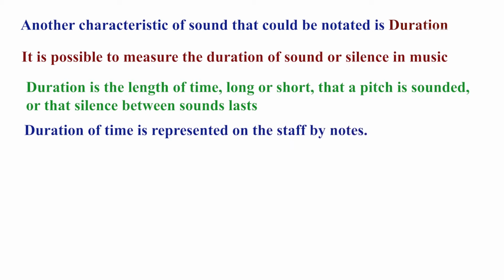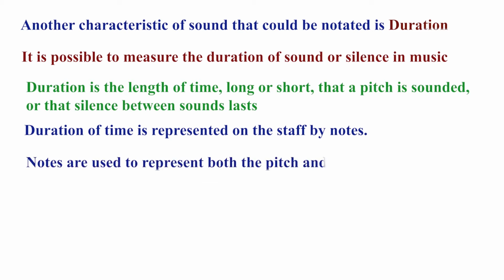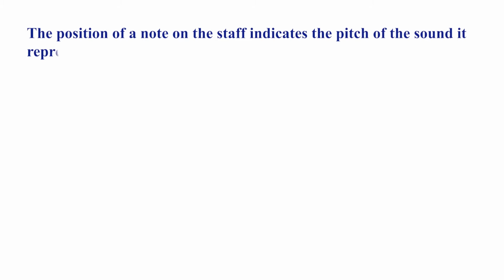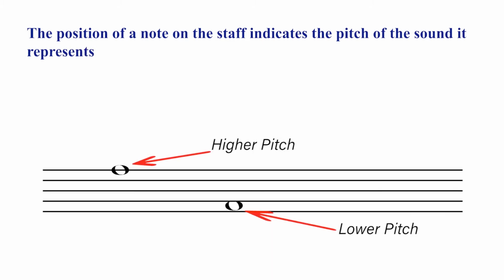We did learn in lessons 5 to 10 that notes are characters placed on the staff to represent the pitch of sound. That definition was a partial definition. Actually, notes are used to represent both the pitch and duration of sound. The position of a note on the staff indicates the pitch of the sound it represents. A note on the 5th line of the staff is higher in pitch than another note on the first space. There are, however, many types of notes, and the type of note written on the staff represents the duration. The duration a note represents is shown by its shape.